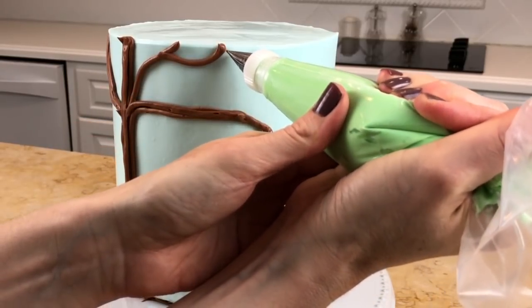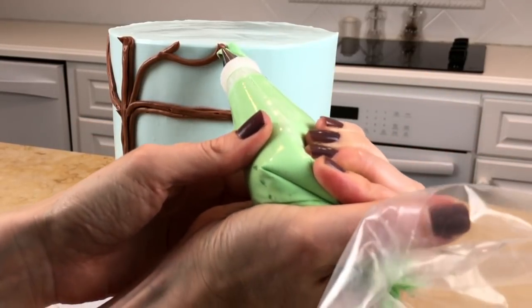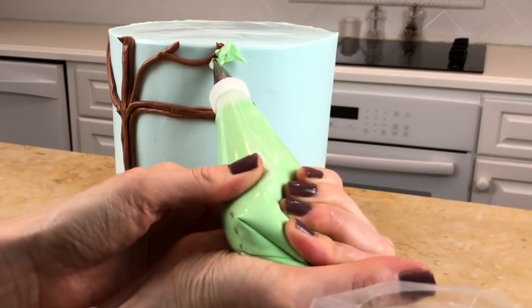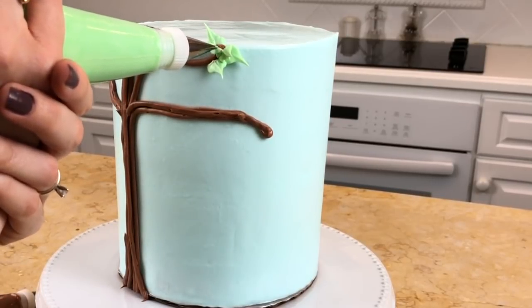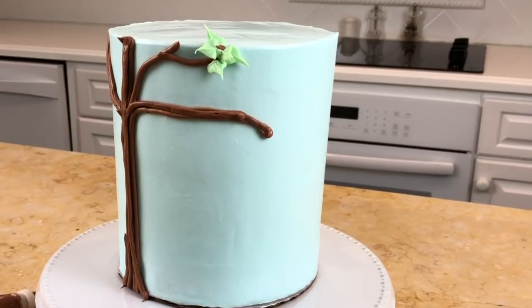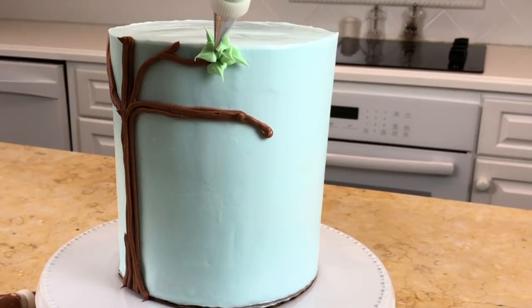So we'll just start at the end of all of our branches. Depending on the direction that you pull your piping, you can have your leaves pointing in all different directions. So I like the dimension that this will give us.